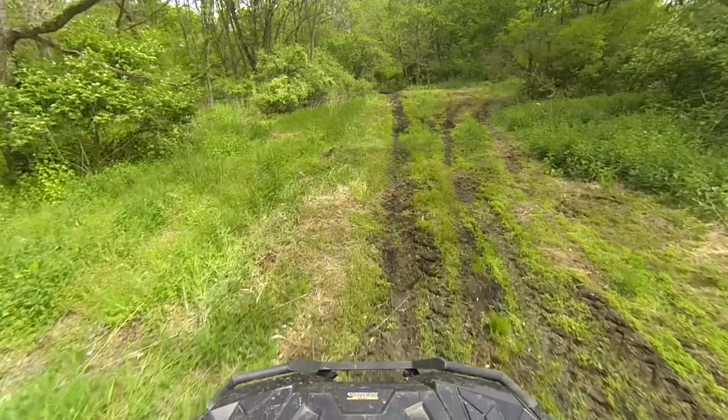This area, so now this is basically field 6, the back of field 6. It's all flooded over there. I'm not even gonna bother going through it. I could, I just don't like it. They're all yucky. Alright, so we'll cut out through here.